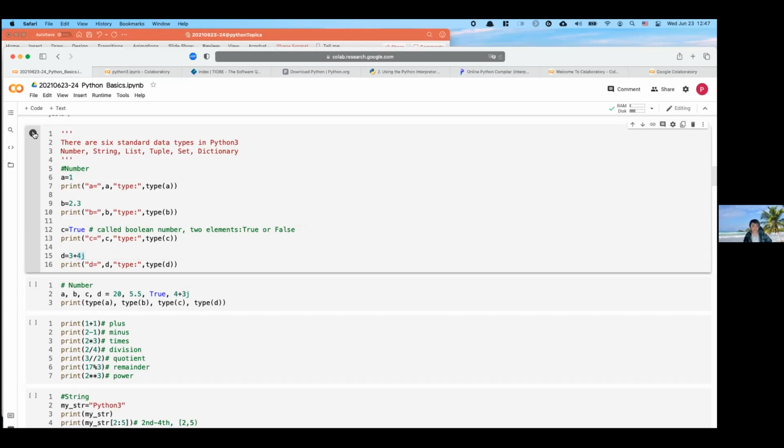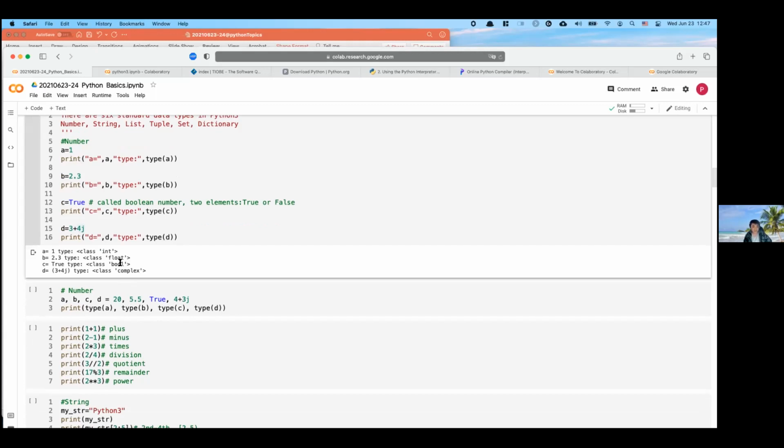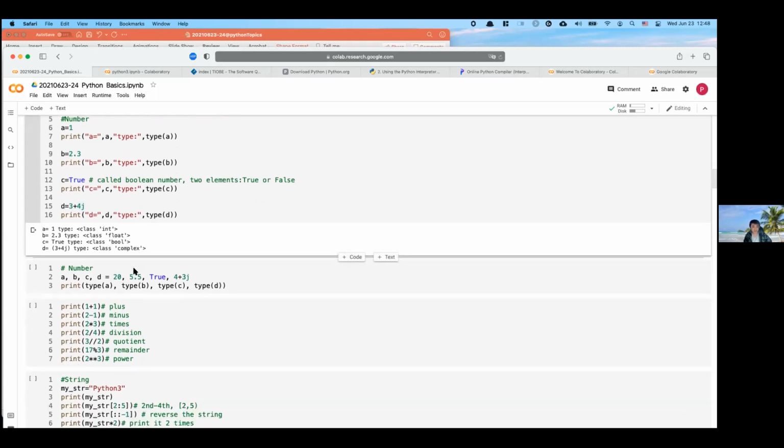So if we run this, we can see A is 1, the type is int, B is 2.3, the type is float, C is True, and the type is bool. D is 3 plus 4j, a complex number.